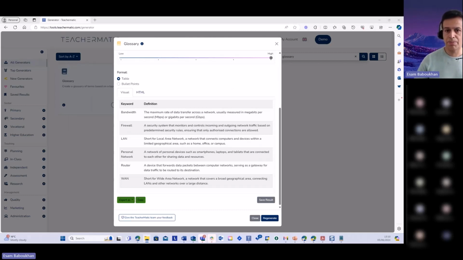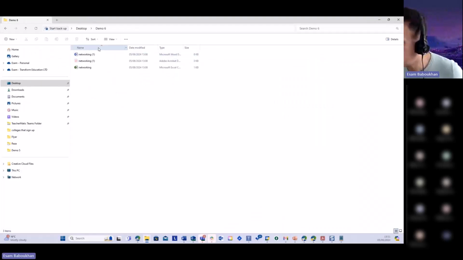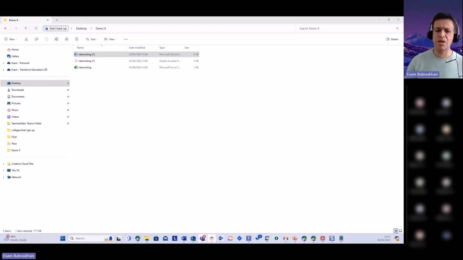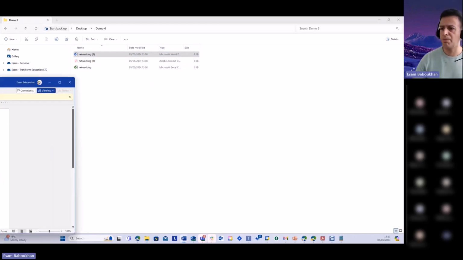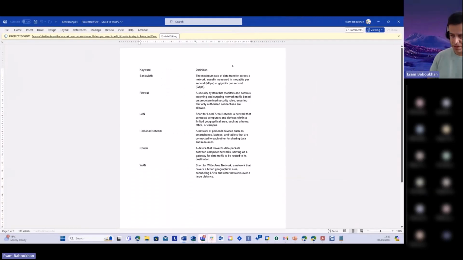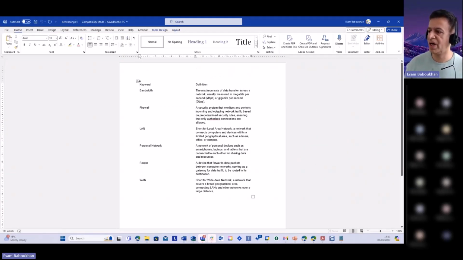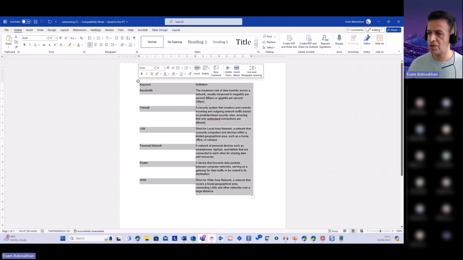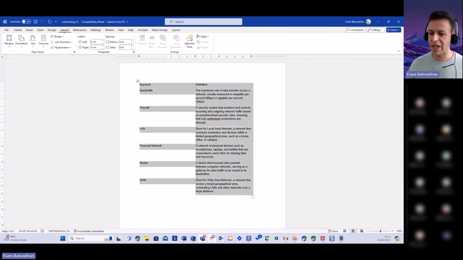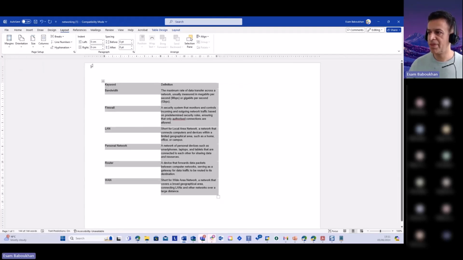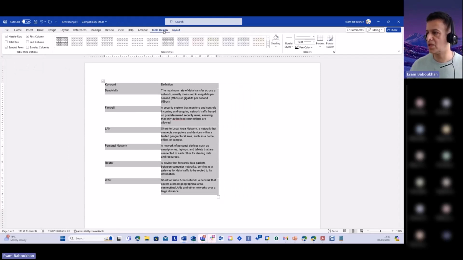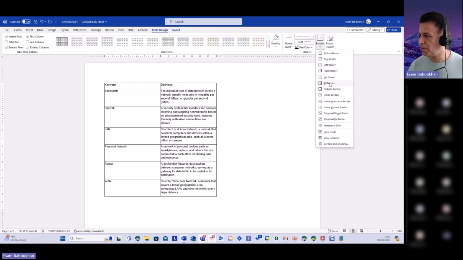So I exported that as a Word document. And if I go to my desktop here, okay, we've got the networking one here. Obviously, it was only a few terms. It's just an example. And there is the glossary as a Word document. This is where you're going to have to go and, I guess, prettify it. So the first thing you're going to do is go to layout, and then in layout, you're going to change that to landscape. And then over here, what you could do is go to the borders and then put a border here.